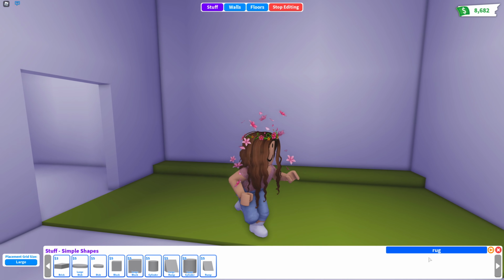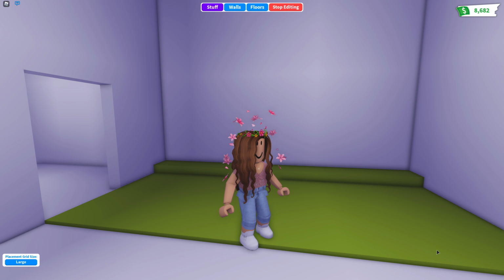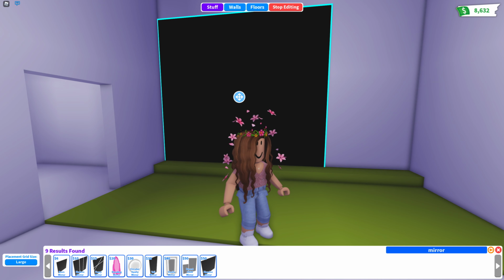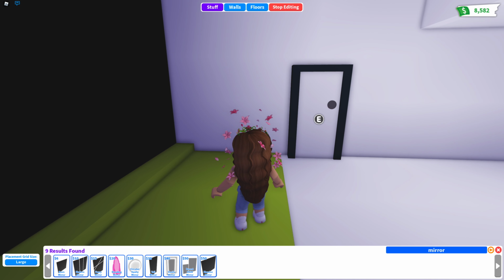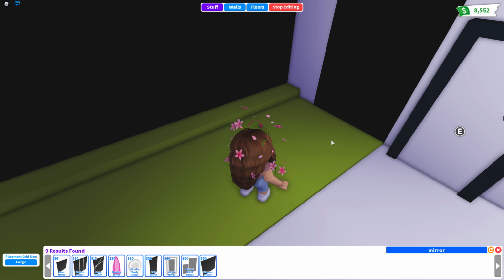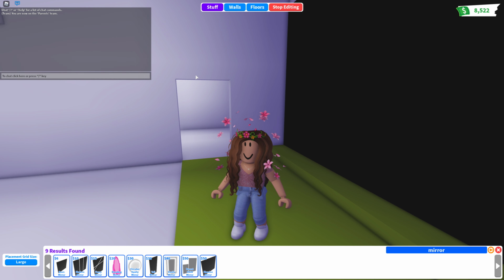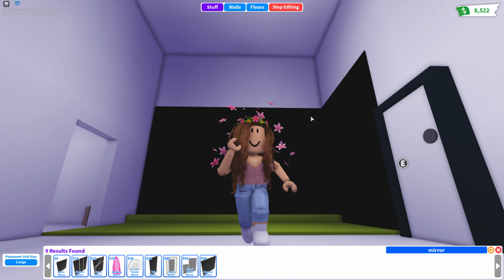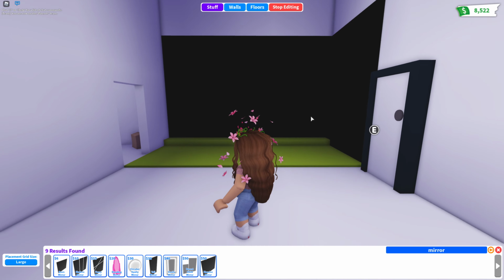Next, I'm going to put in some mirrors for my sky, because the mirrors look like it's outside, so that's what I use. These massive mirrors, I'm going to use because they cover a lot of surface area. There we go. Then I'm going to put another one over here, and I'm just going to cover all this space, making sure it's lined up with the edge of the mat. I'm not going to put a mirror here because this is our house, so there's not going to be a mirror here. And now the next thing I'm going to do is measure out the window.